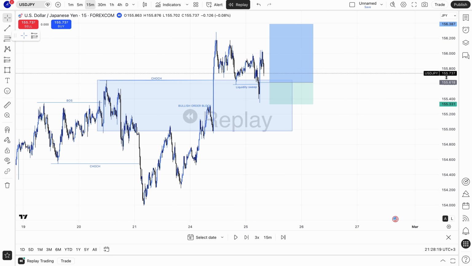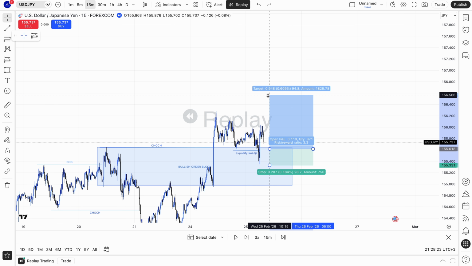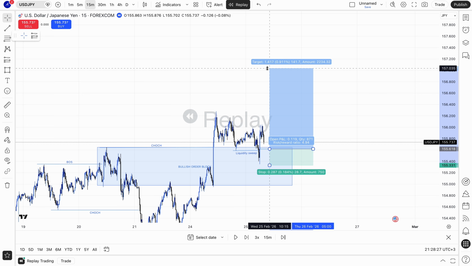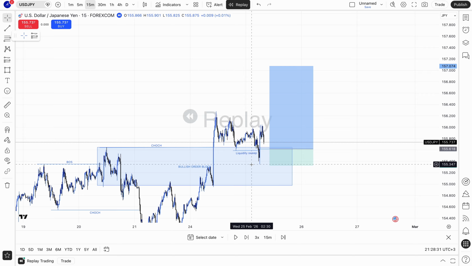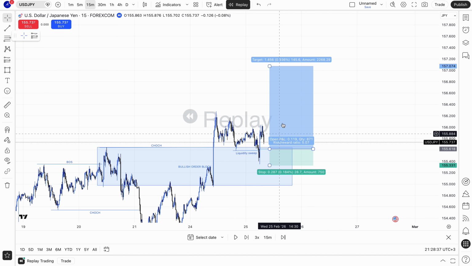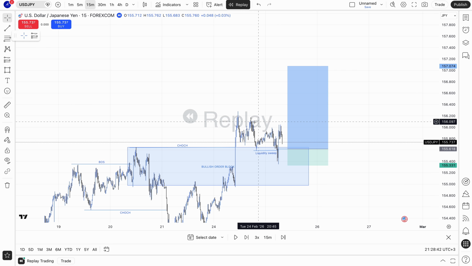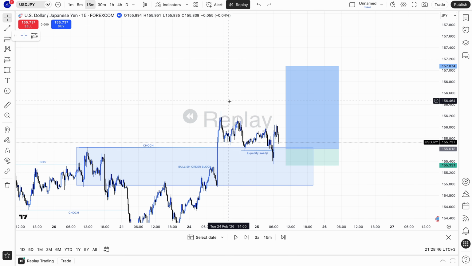that 15-minute order block. So we had to target 1 to 5 risk to reward, and this was our stop loss just below here. And then we had to target all this liquidity and also the opposite liquidity this side, but mainly this liquidity, mainly this swing high.